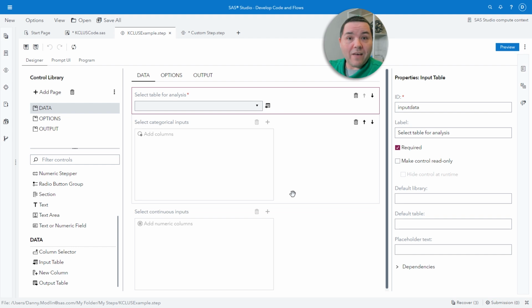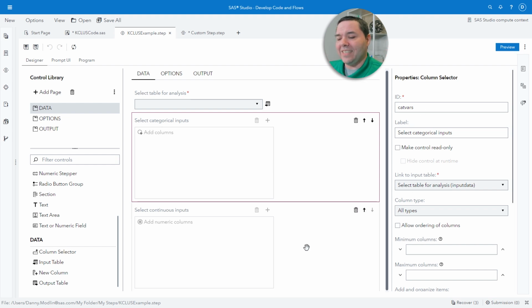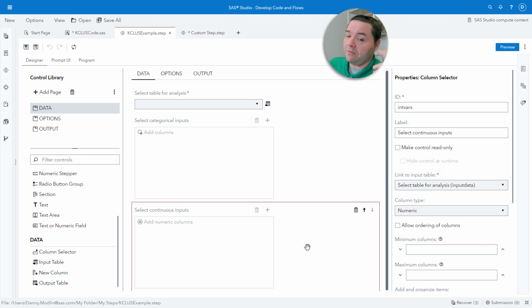Now, once you have a data table that you're going to be using for input, now it's time for our variables. Now remember, in my K-class procedure, I have categorical variables and continuous variables that I will be referencing in different lines of my input statements. So you'll see that I've got two of these column selectors, one of which is for categorical variables, notice the name, cat vars, and then one for the continuous inputs, int vars.